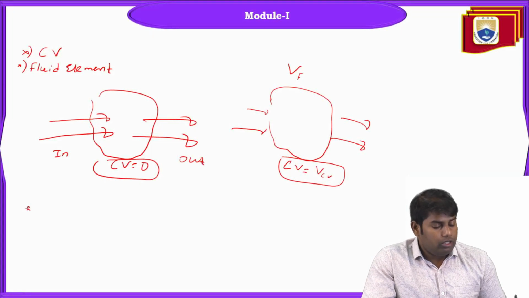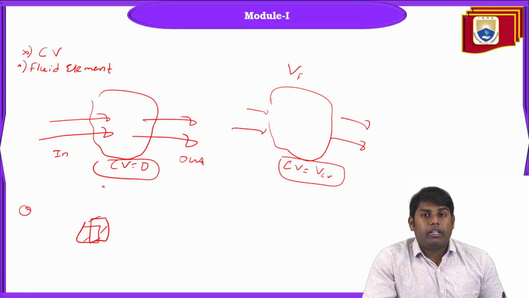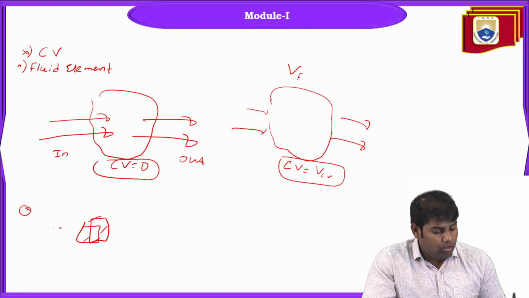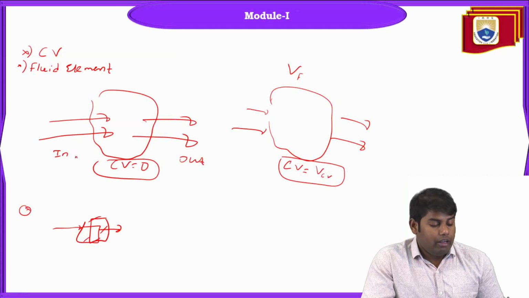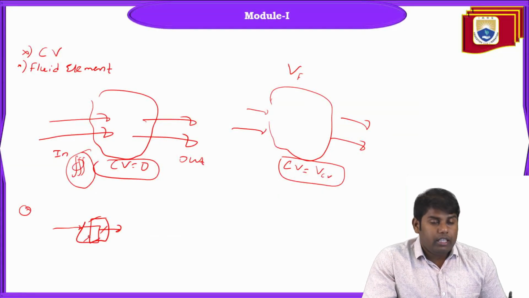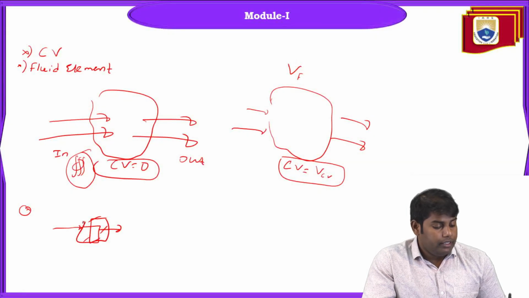We have another approach, which is called the fluid element approach. You take a fluid particle, and for this fluid particle you again apply the conservation laws, considering the fluid crossing, or the change of molecules that happens when this fluid enters and leaves. So you take a molecule or an element approach, where you derive the governing equations in differential form. Here in the control volume approach you derive governing equations in integral form. That is the difference. Here we derive equations in integral form, here in differential form. That is what we have for the fluid element approach.